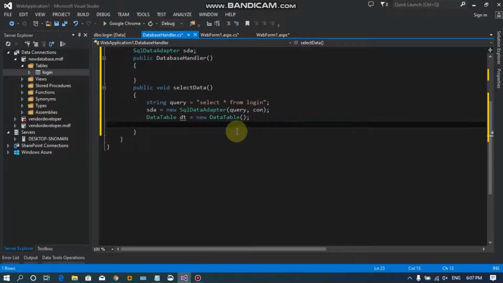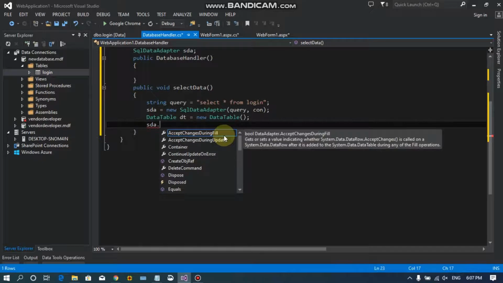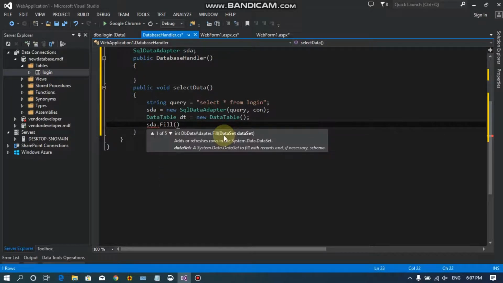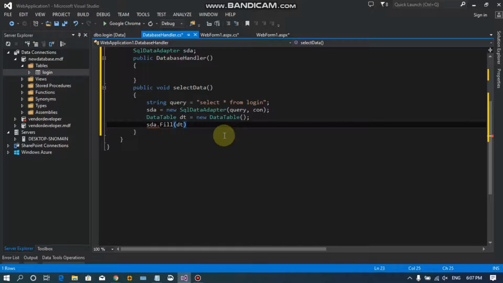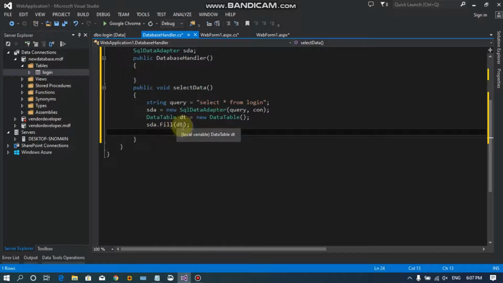Now we will fill this data table with the adapter: sda.Fill, with the data table object. If the data table has some value inside its first row, that means we successfully retrieved data from this database.